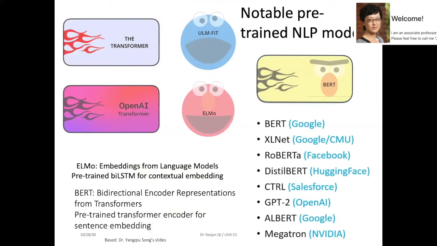Then let's talk a little bit about the current NLP models. In the past 3 years, there have been so many breakthroughs in deep learning for language input. You may already know all those fancy names like Elmo, Transformer, BERT, Glove, and then recently XLNet, RoBERTa, DistilBERT, and also recently one from NVIDIA. There are so many advances, and I'm very sure your NLP class covered this because this is a semester's worth of content. So I will just skip this.